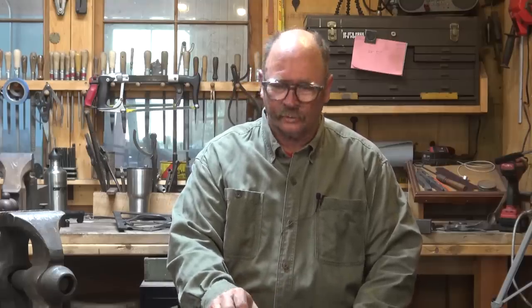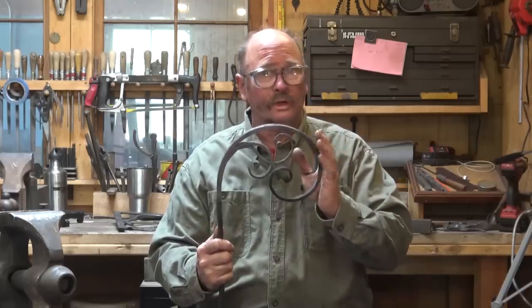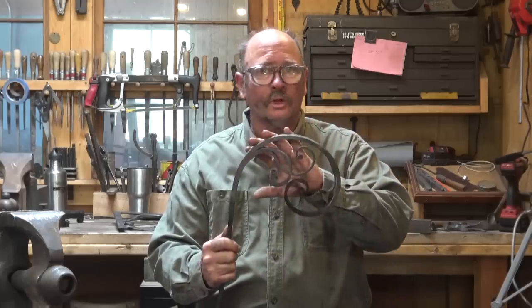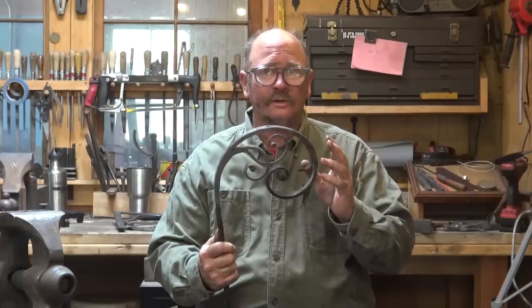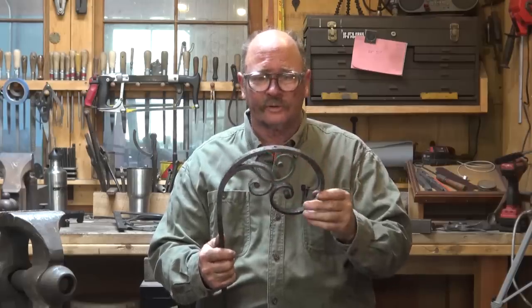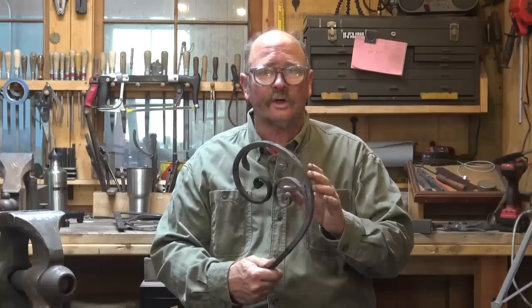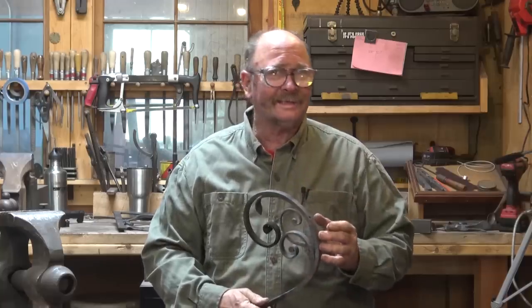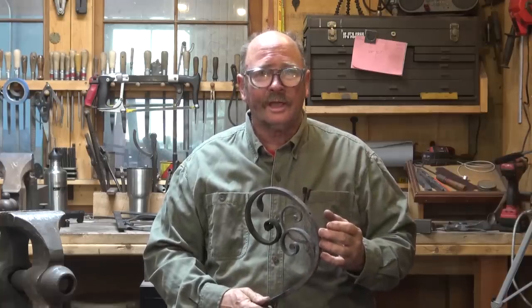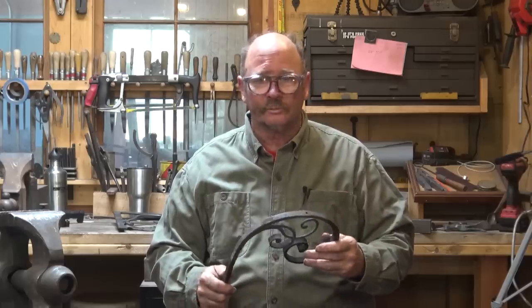While we were at the Rocky Mountain Blacksmithing Conference last week, we had the privilege of watching the master blacksmith, Peter Ross, create this scroll. And we shared some of that here on YouTube, although we didn't get the entire project, but we got some of it. But before Peter did this scroll, he talked for a little while about 18th century blacksmithing and how that related to his job as the master blacksmith at Colonial Williamsburg.